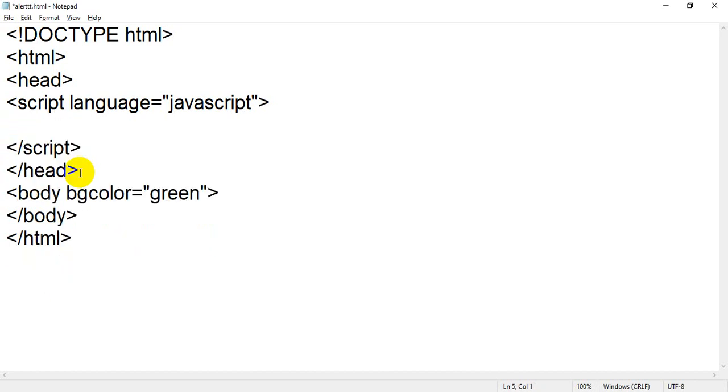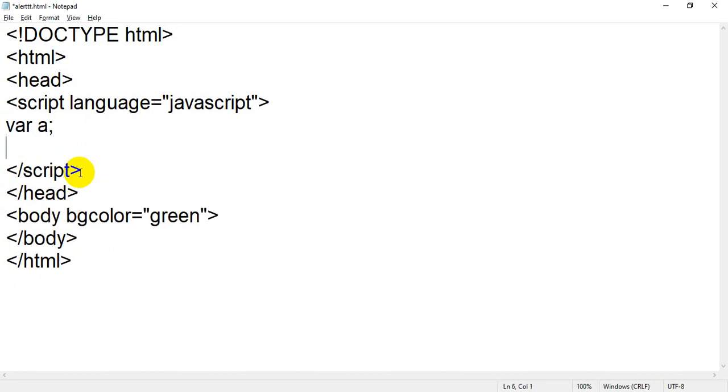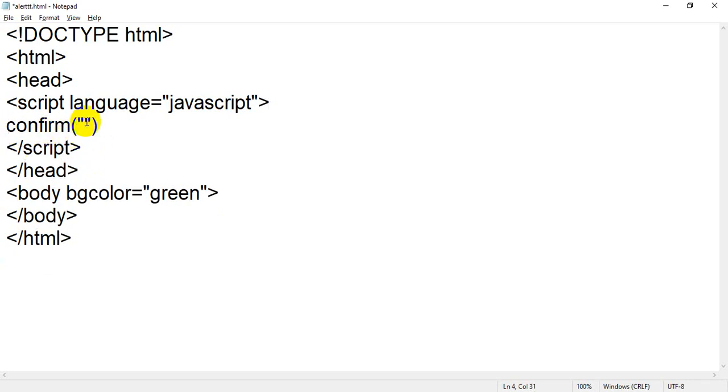For example, I have declared a variable a, and now a equal to confirm. Please students, pay attention, confirm. After that I have to pass some message. Or if you don't write one, for example, I am not going to store any value, I just want to show you a simple confirm box.